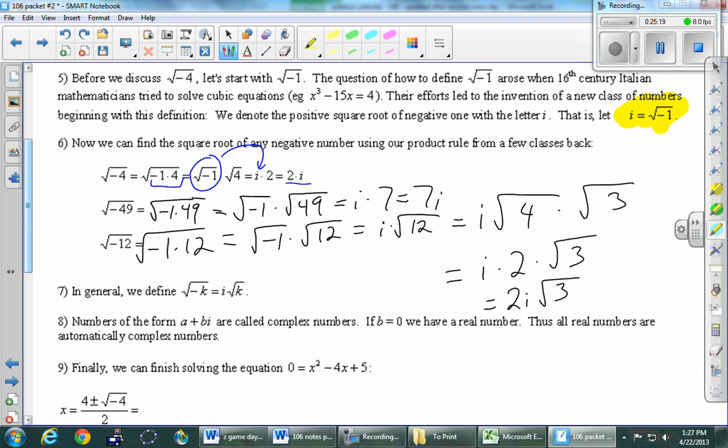Okay, and remember how we were getting a shortcut here that basically said if you see negative 12 in there, you put an i in the front and then make it positive 12 still in there. So that's the same basic idea as what's written here with the k's. If you see a negative, you just put an i in the front, make it positive. Right? So that's our basic definition. Okay, we'll go to Teresa for 8.